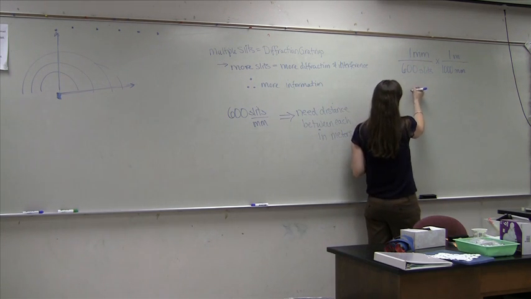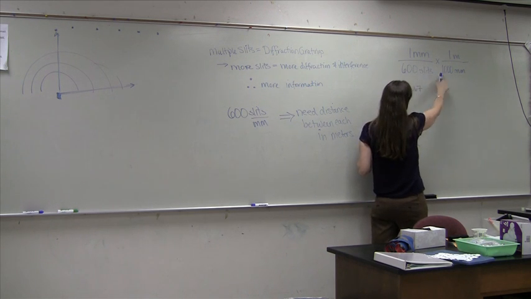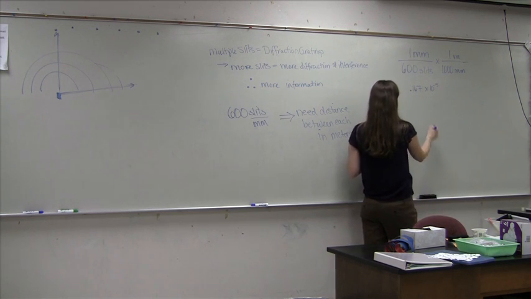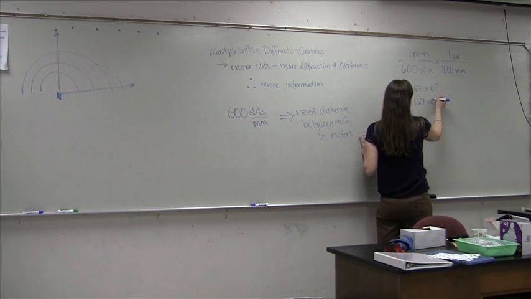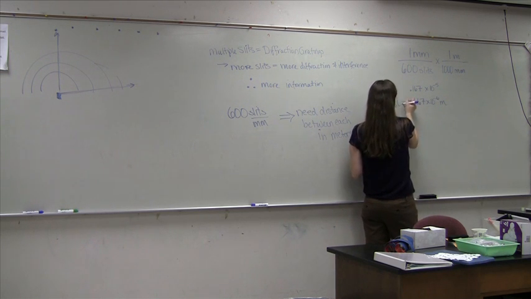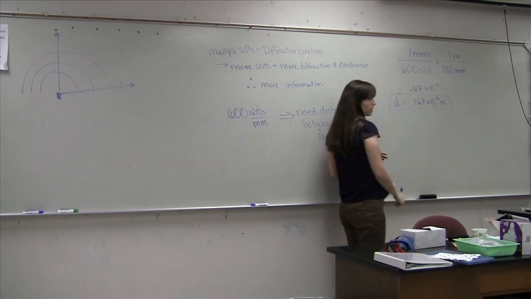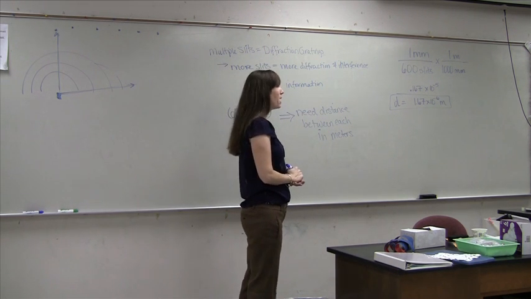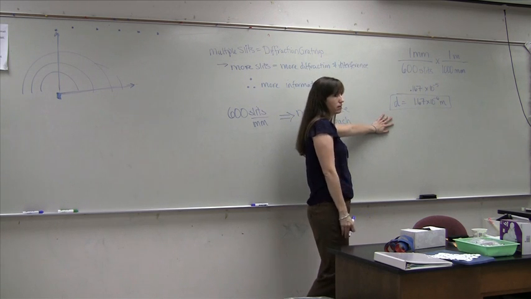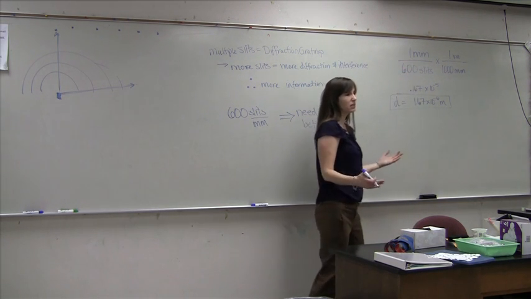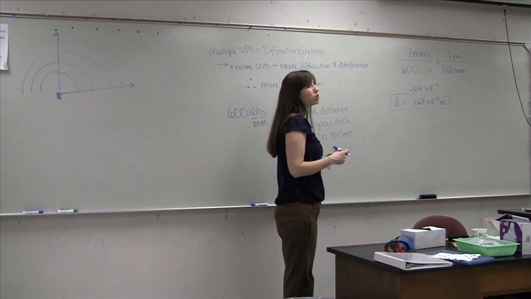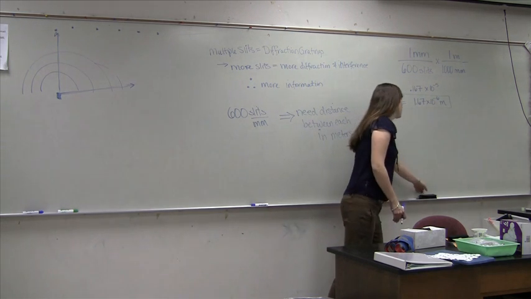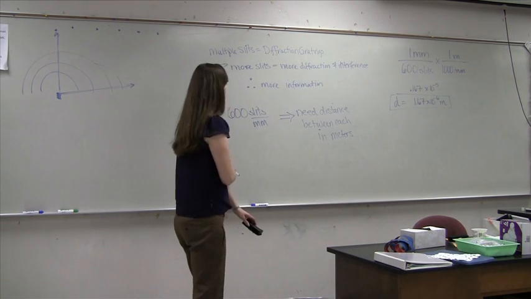So 1/6 is 0.167, and then this is 10 to the 5th, but it's in the denominator, so it's 10 to the negative 5th, or 1.67 times 10 to the negative 6 meters. This is our D value for multiple slit experiments. This is how you deal with multiple slits, because I'm not going to tell you how far apart they are. I'm going to tell you there's 600 slits on the screen, 13,000 per inch. That's so much that you can't see them with the naked eye.